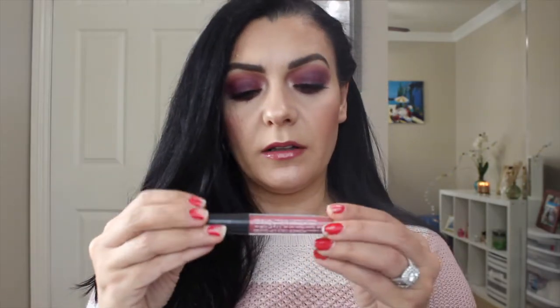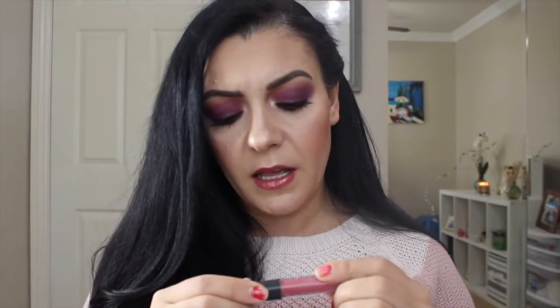Let's talk about the Vasante Lip Oil — this is like a power oils lip gloss in the shade Super Mom. I do have a really nice window in the tube now, and it's a beautiful color. My lid is a little cracked — maybe I pushed or twisted it too hard. This is the one I'm wearing today; it's a really comfortable lip color, easy for on-the-run use. I don't need a mirror, I can just slap it on. It weighed 17 grams last update and still weighs 17 grams today.